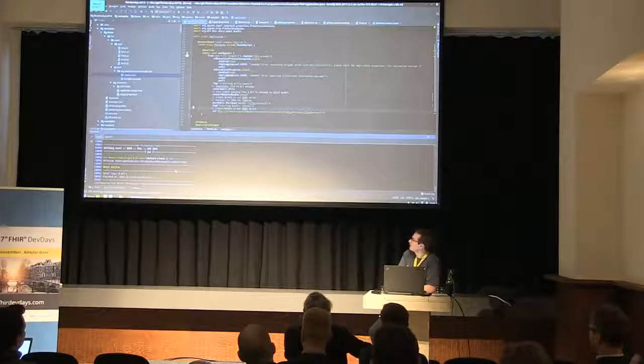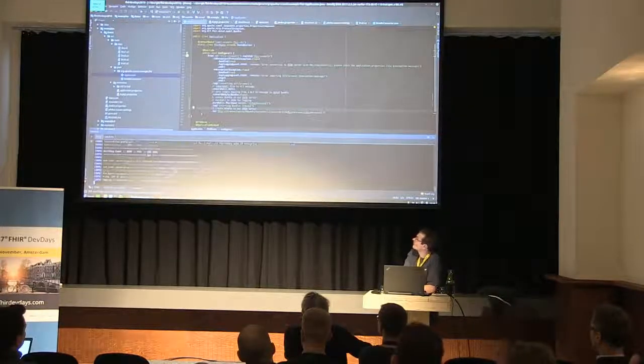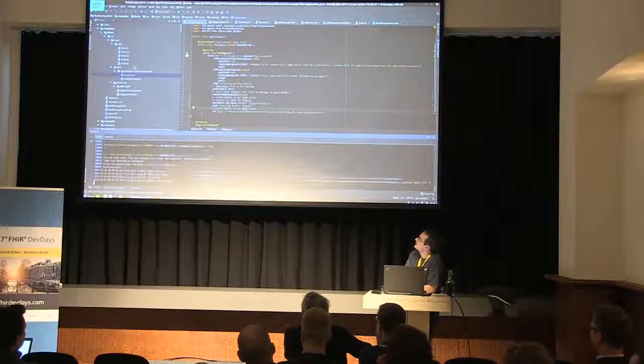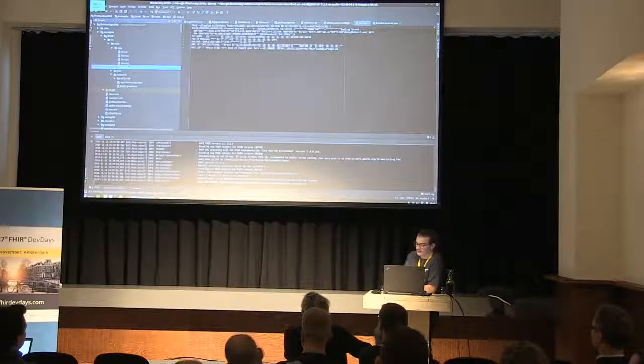So here I use the Camel plugin. And it's going to read some files. So here's some files here. I'm just going to copy those and pray that it works.